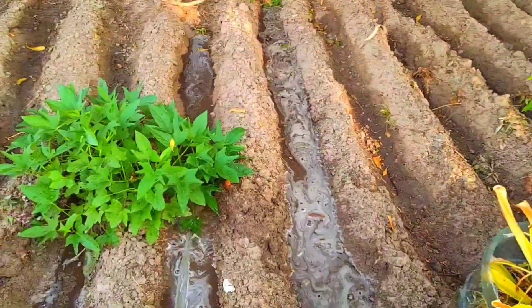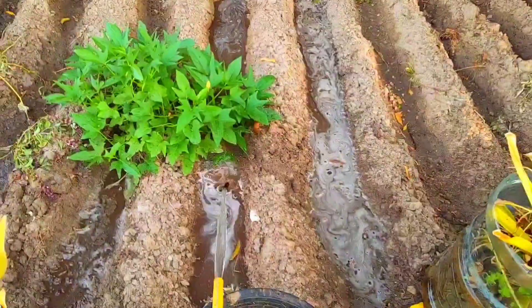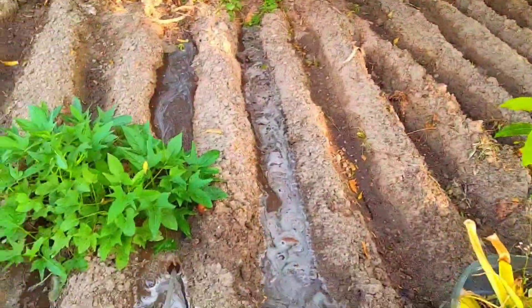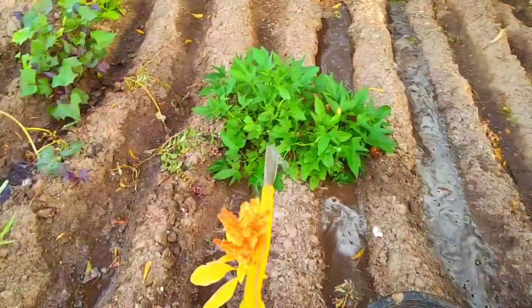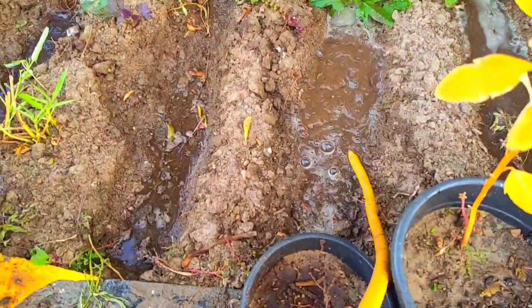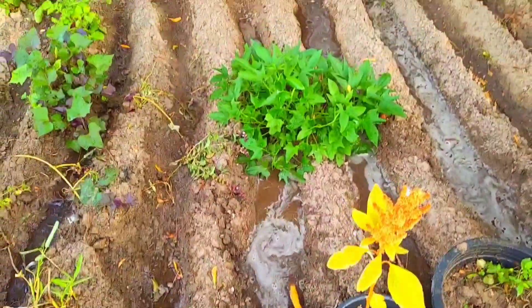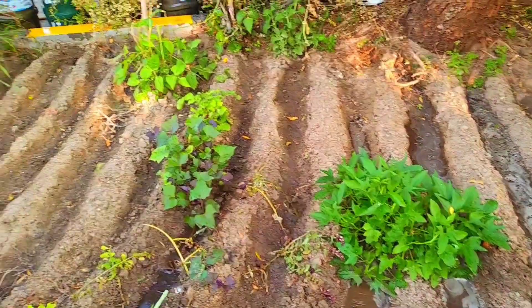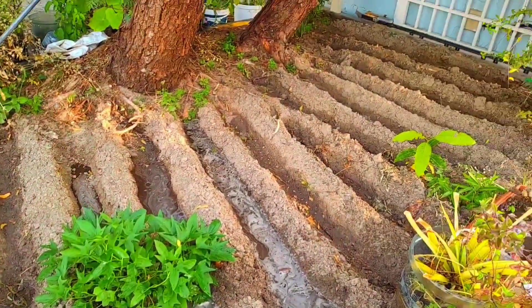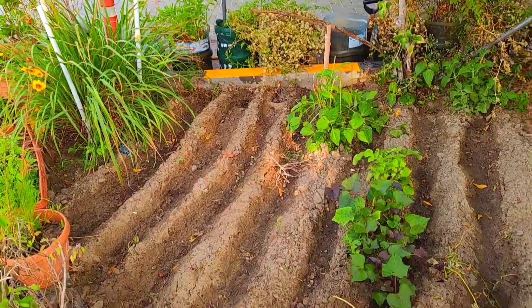Spacing in between is very, very important for root vegetables like turnip, radish, carrot. Even if you want to grow tomatoes or anything at all, the spacing is important. With leveling your bed and watering done this way, you can see the increased level of productivity and pest-free management of your garden.